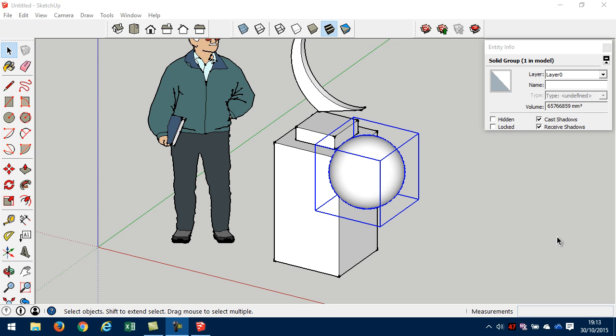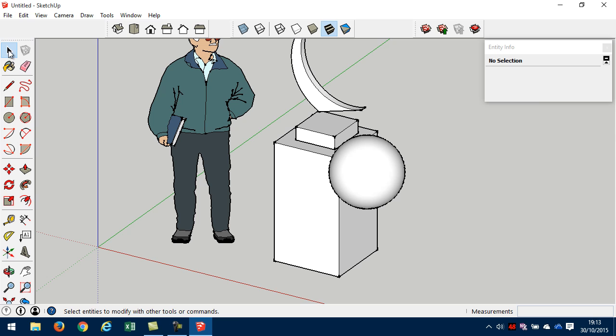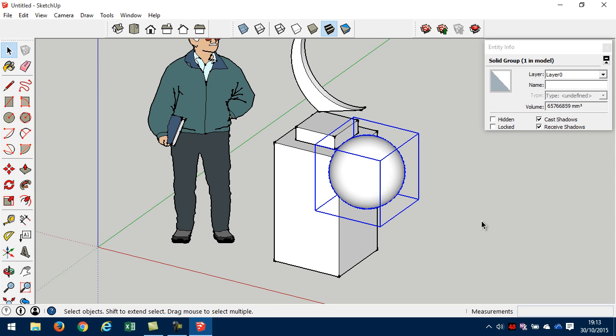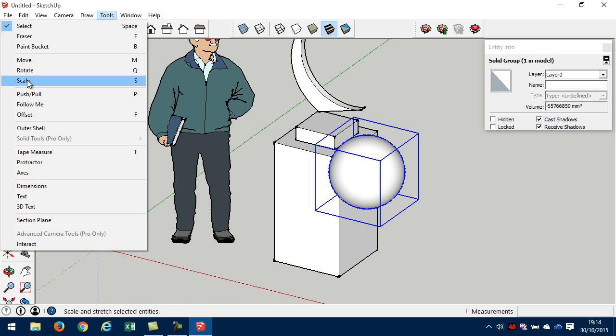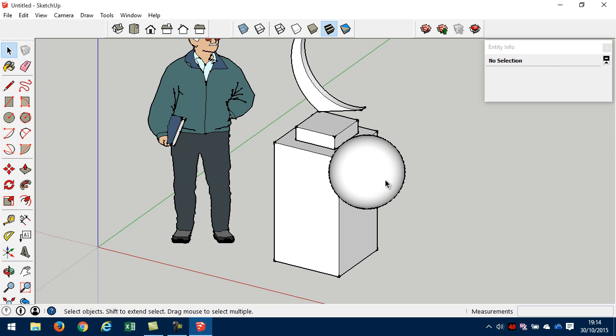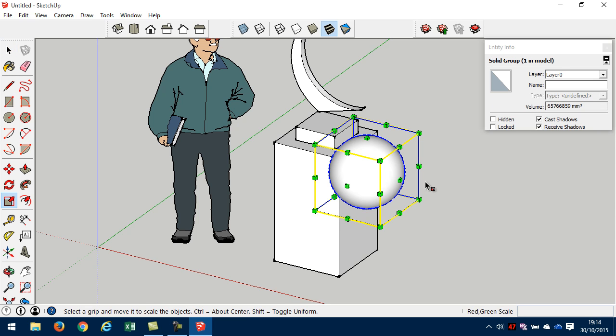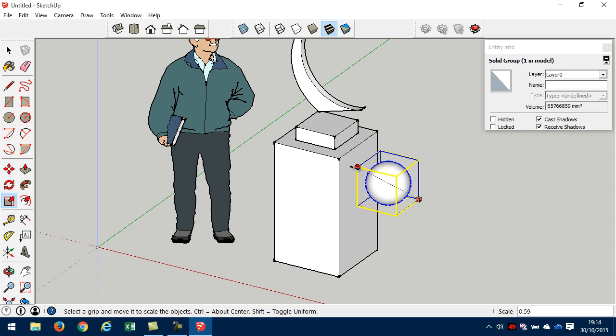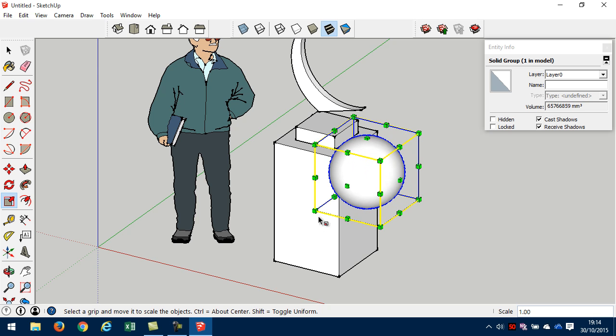Resizing objects is really easy. So, get your selection tool, select the object you want to resize, and go to Tools, and the button we're looking for is called Scale, but you'll also notice the shortcuts are on the right hand side. So if I just press the letter S, it should work. So click on it, press S, and now if I want it to remain the same proportions, grab the corner. But if I want to squish it in any way, use one of the other buttons.